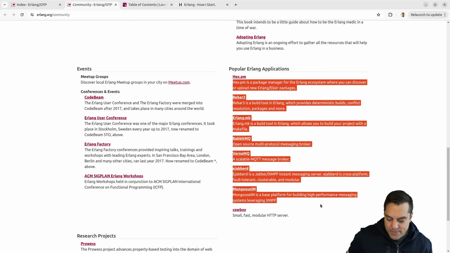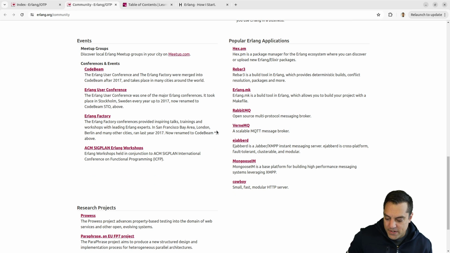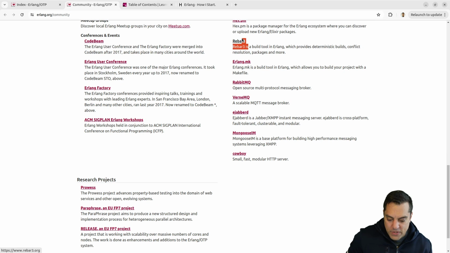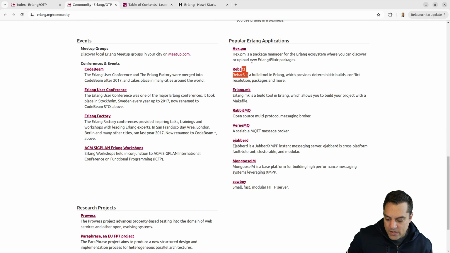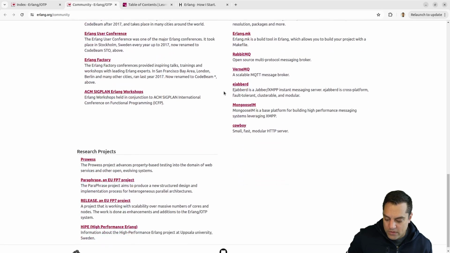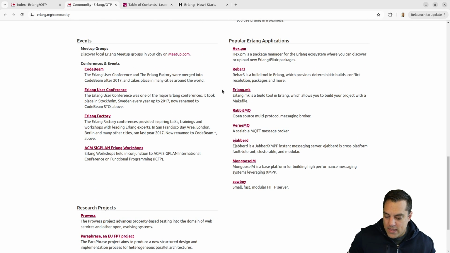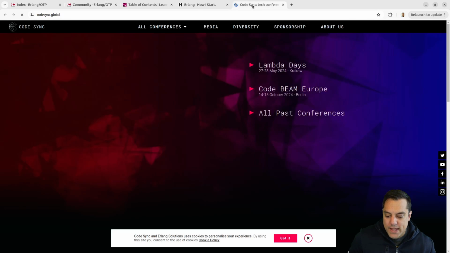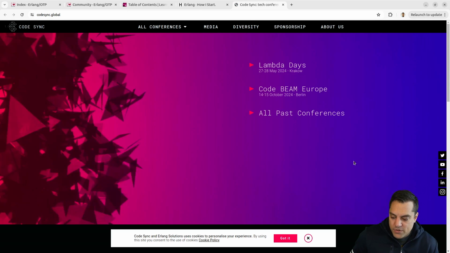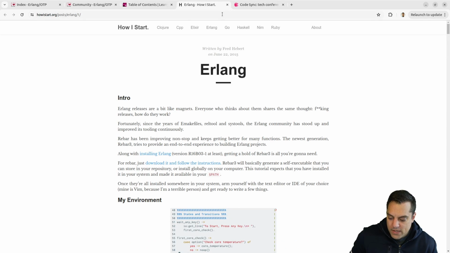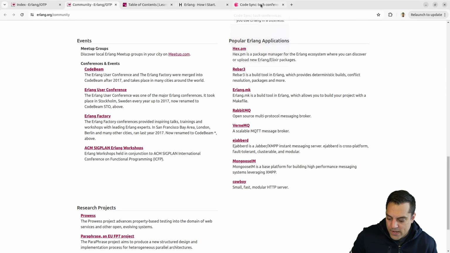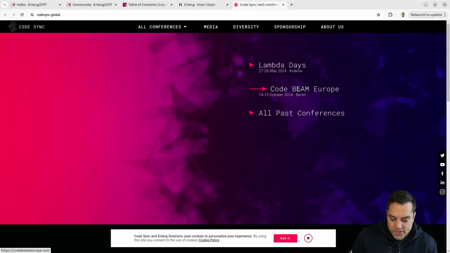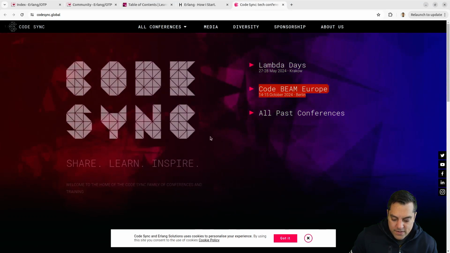Great. Some applications, some more that they're keeping track of here. Cool. Let's see, why does rebar sound familiar? Interesting. Okay, they've got some package managers and stuff for Elixir. Then they've done various events here on Meetup. Codebeam. Oh, interesting, so they do have a conference here. Most languages have some sort of conference, which I think is useful. What is this? Code Sync. Okay, so anyways, I guess that's maybe part of the conferences. Oh, Codebeam. If you're in Berlin later this month, check that out.